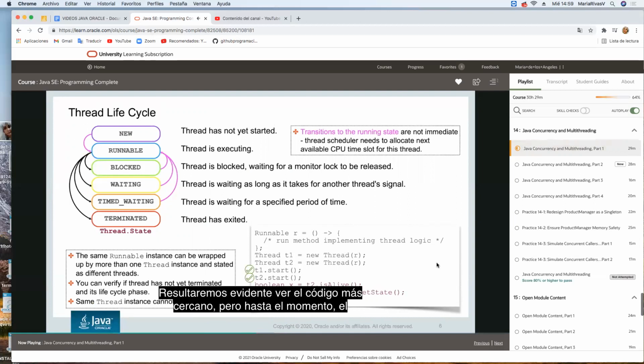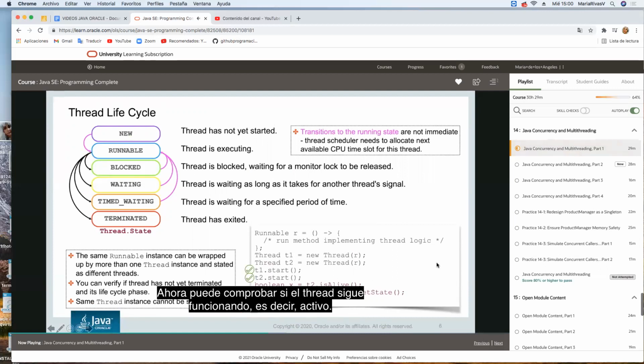We'll have to look at the code closer, but so far the example goes like this. You have an implementation of runnable, in this particular case some Lambda expression, but as I say, it could be a class, right? And then you take this runnable object and you pass it to a couple of different threads. So apparently you can share one runnable object and then physically launch it several times, right? So one algorithm which you want to launch multiple times in parallel. You can do that. You call the start method, and that puts the thread into the runnable state. So from new to runnable, that will happen after you invoke the start.